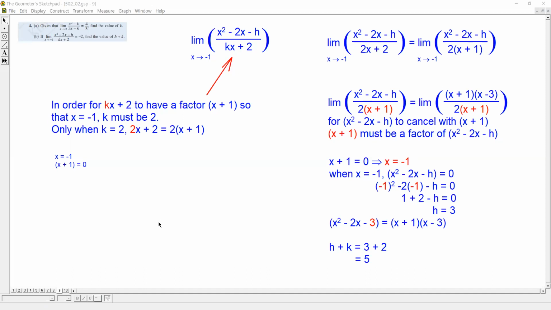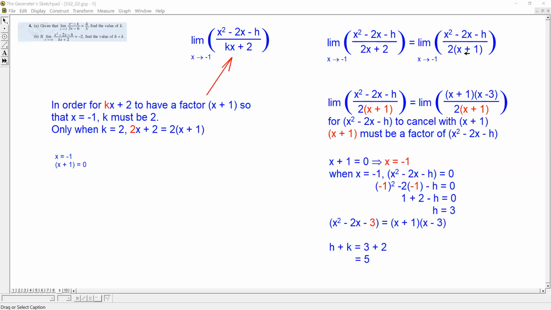I explain one more time. So where to start? I start from here, right? From here, they say x minus 1. So in order to create this x minus 1, that means the factor must be x plus 1. How? You just bring the minus 1 over: x plus 1 equals 0. So in order to create that factor x plus 1, I have to put k equals 2. So when I put k equals 2, then I can factorize. Then, oh, I see, x plus 1 is a factor. So I put inside here, k equals 2.